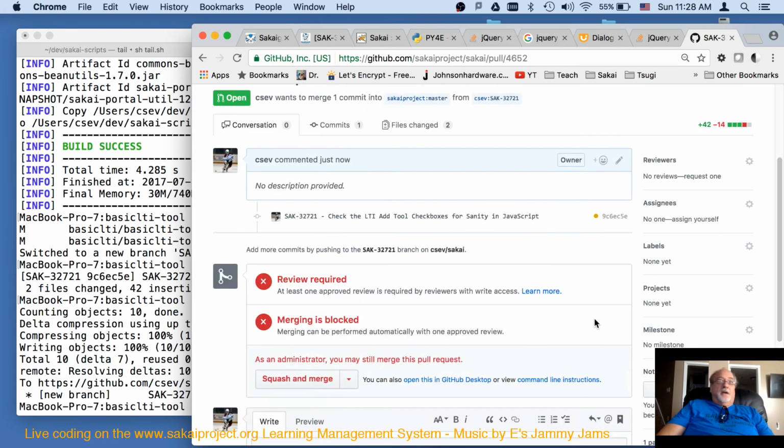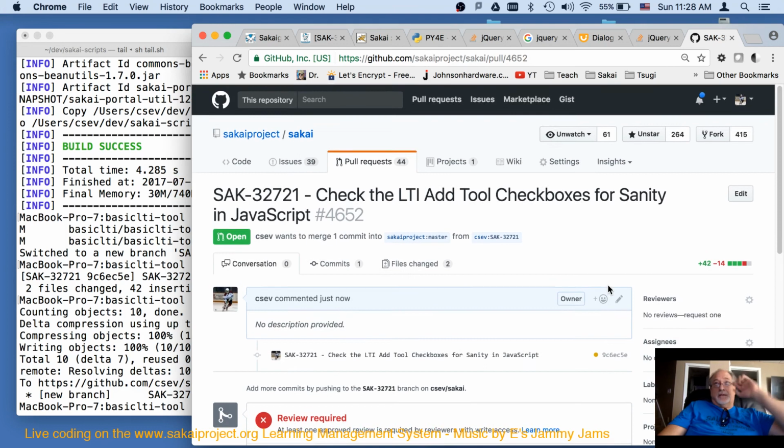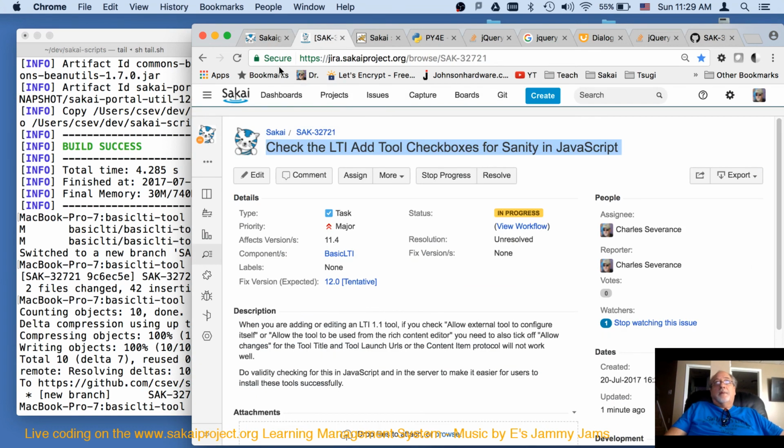Okay, so we fired up. Review. We're going to run Travis, so that'll take 30 minutes. I don't know. This one hardly needs review. I'm not going to assign anybody. I'll just let it sit until our core team meeting on Tuesday morning. And this will be like, whoa, it's a pull request. Well, let's submit it. So we'll look like we're making a lot of progress. So we are done with that particular one.